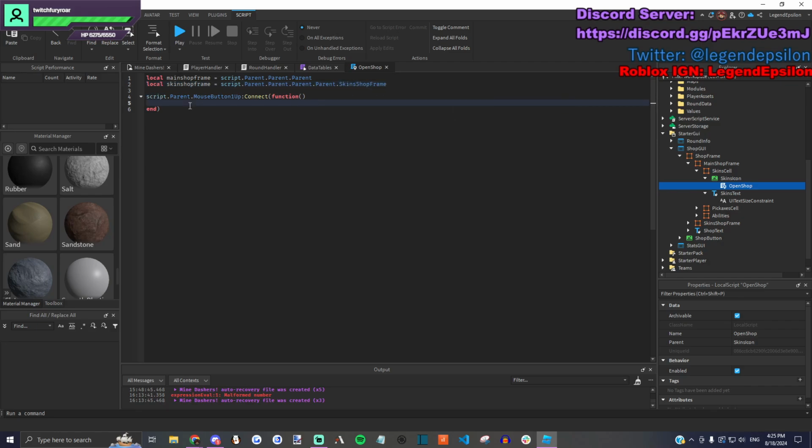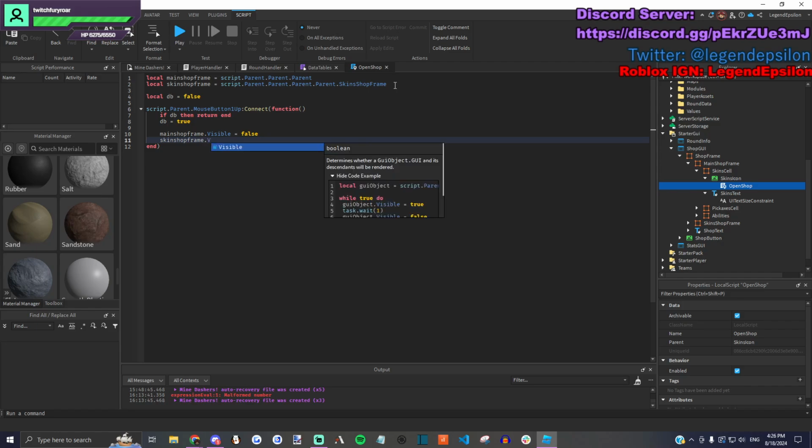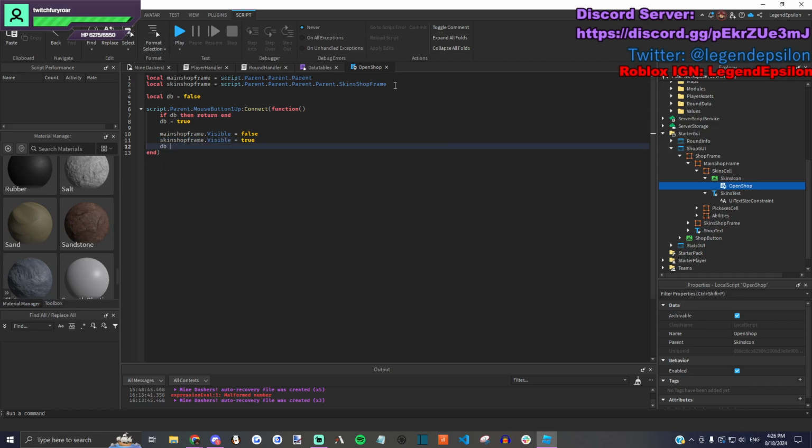Okay, and then we'll also do a debounce just for simplicity's sake, even though it really doesn't make a difference. local db = false. If db then return end. Okay, and we'll do db = true. mainShopFrame.Visible = false. skinShopFrame.Visible = true. db = false. Okay.